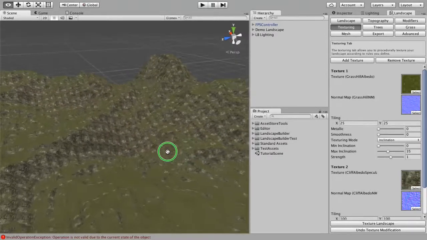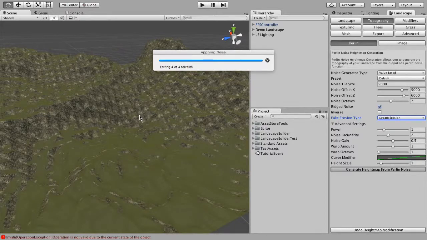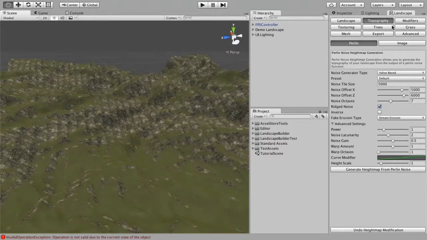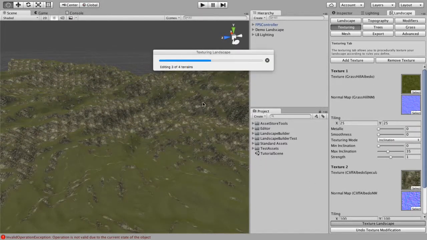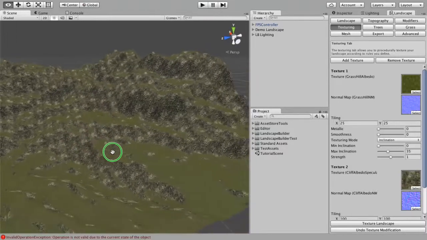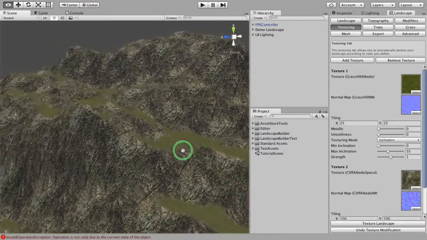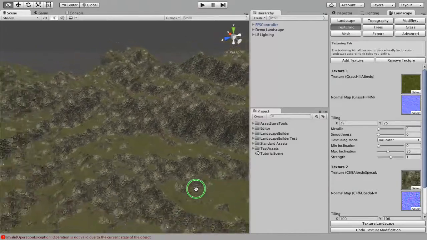So the next thing to look at is erosion. There are 4 types of erosion. There's the default of none, which does nothing. Then you've got stream erosion. Stream erosion basically gives the effect of erosion that you usually tend to get from streams. So if we do it, the things to notice here are these steeper ridges and the effect of terracing. So usually you end up with a lot more steep areas, but also a lot more flat areas, as if some sort of stream's gone by and washed off sediment and deposited it somewhere else.